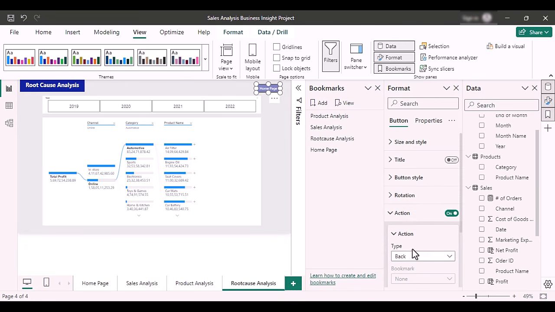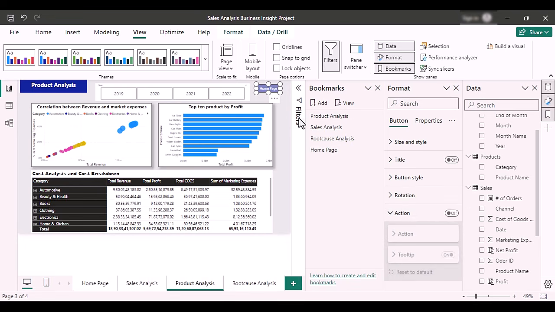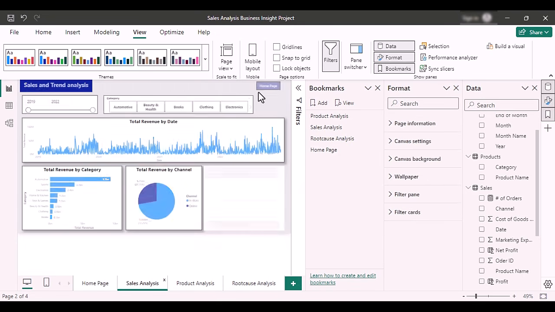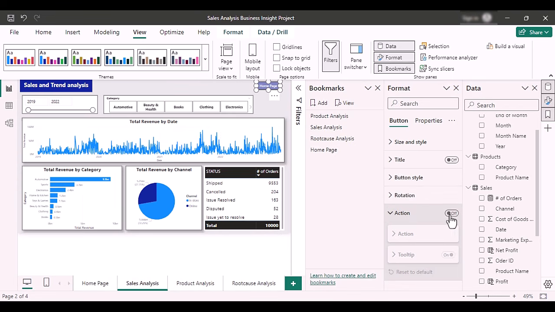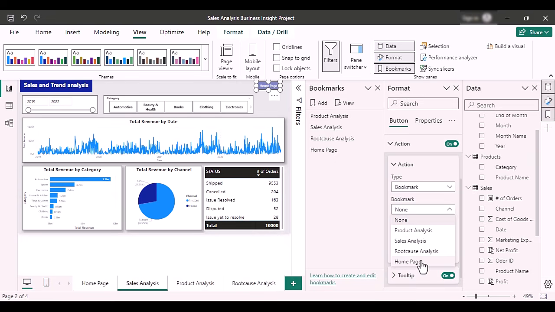We can select. Once again, we need to assign actions even to these buttons which are available on all these pages. Home page, this should open the home page. There is another button on the product analysis page. Here also bookmark, and then we are going to assign action. Finally the last one, assign action. This is a bookmark, and this should open the home page.